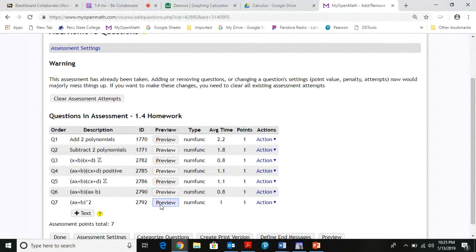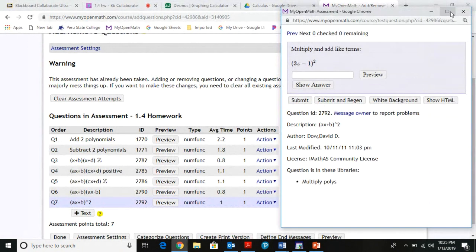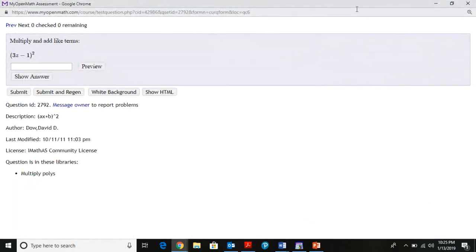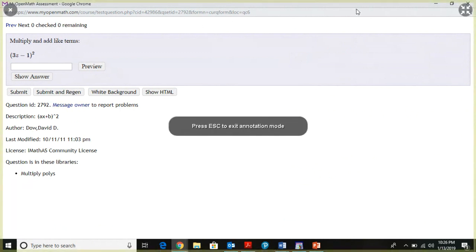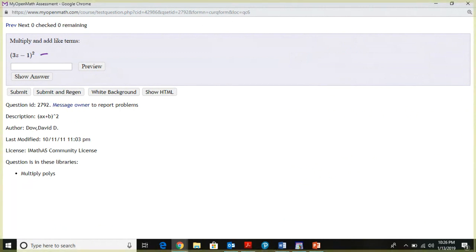And then this last one is a perfect square. Now again, these have a bit of a shortcut to them as well. You can always foil it. Just make sure that if you're going to foil it, you write it twice. Do not distribute the exponent. There's no such thing as distributing exponents. You can't do that. But notice what happens if I do foil this out.